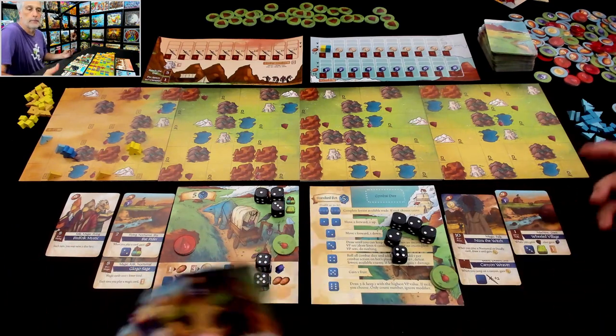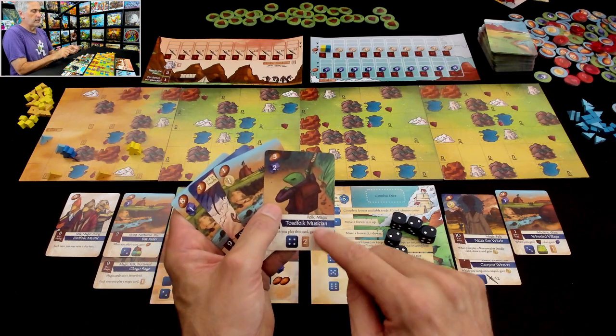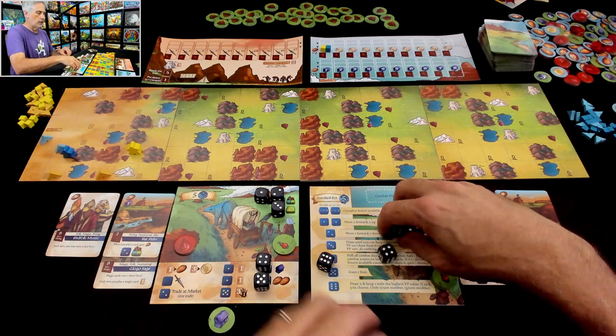I'm just going to use the 4. Remember, I told you I was happy with it. And get a trade good, so that I'm one step closer to getting this in play, which will get me the other thing in play for free. Alrighty, so that was that for me. Easy peasy. And now let's see where my opponent's going to go.